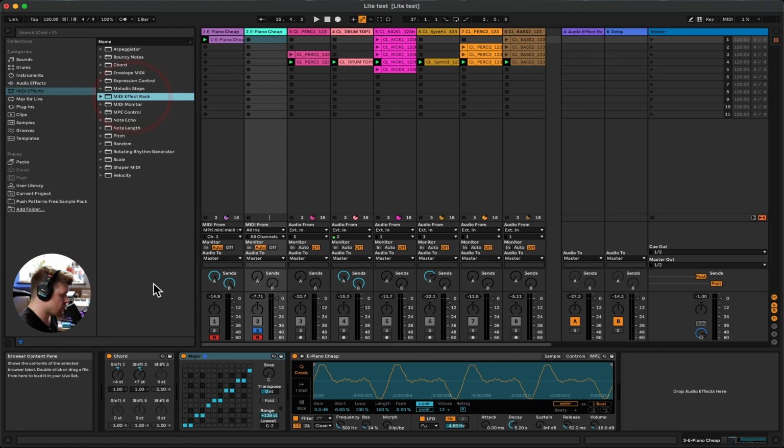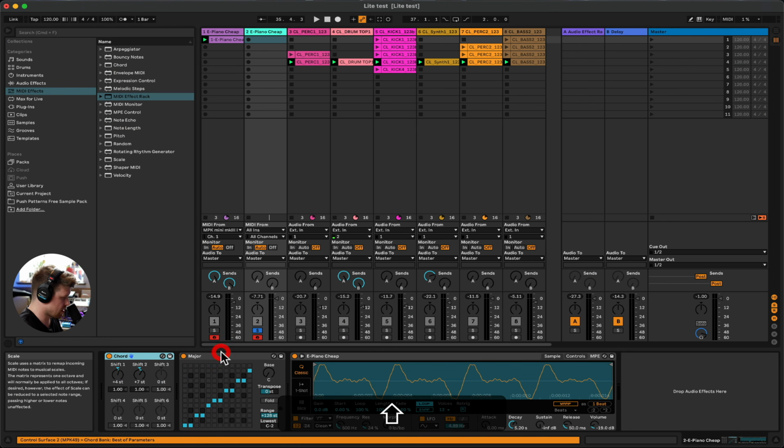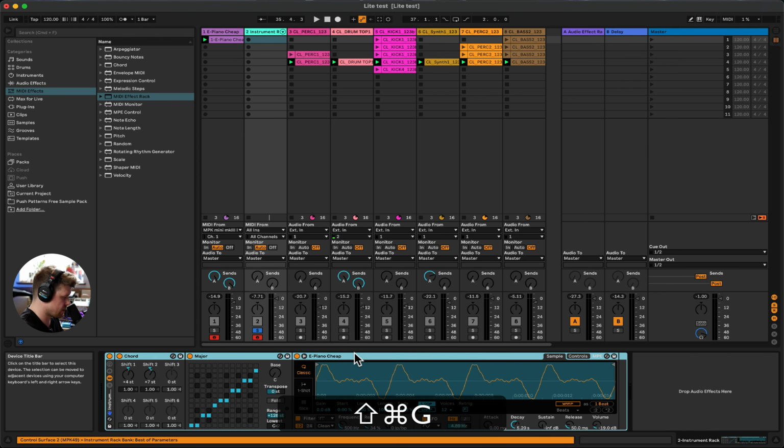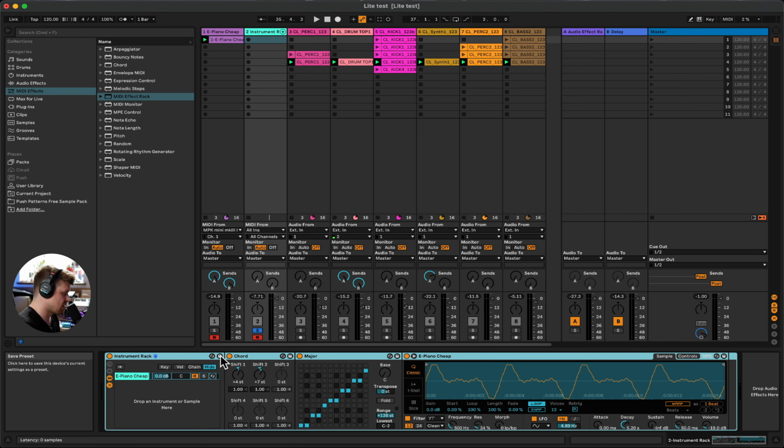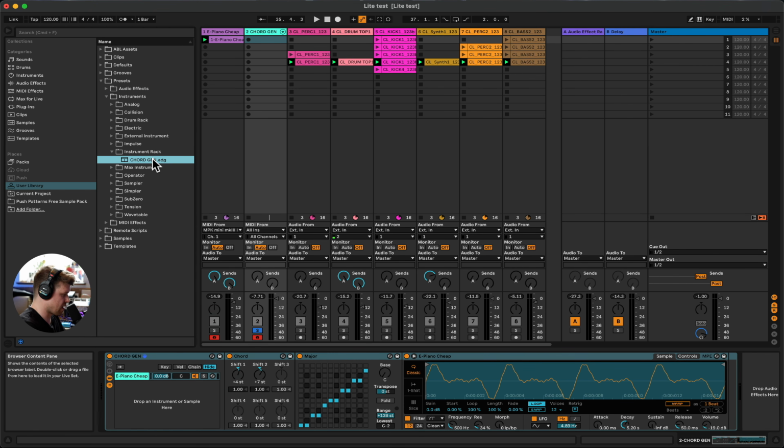Now, the other one is MIDI effects rack. So I can drag that on, or I can do the same where I can highlight everything, this, and press Command G. And that puts it into a rack. Now, what I haven't stated before, what's quite cool with rack is you can then save these as a preset. So I can Command R, rename it like Chord Gen, and then save. And that will save in my instrument rack as all these settings and everything saved here.